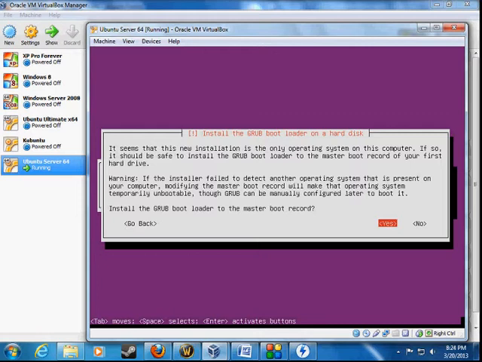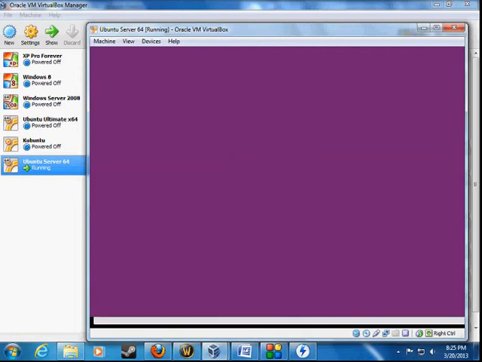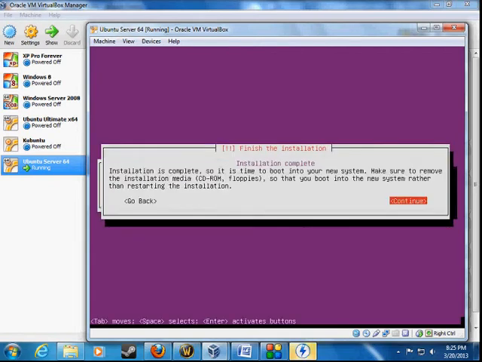Okay, once the installation finishes, it's going to ask you if you'd like to install the Grub bootloader, which is basically the system that tells your computer how to start up the operating system, or which operating system to start from. If you have multiple operating systems, this can be a very useful tool. If you don't, I recommend using it anyway because it's still faster. But I'm going to select yes, go ahead and install that, and then it's going to install and set up the rest of the installation.